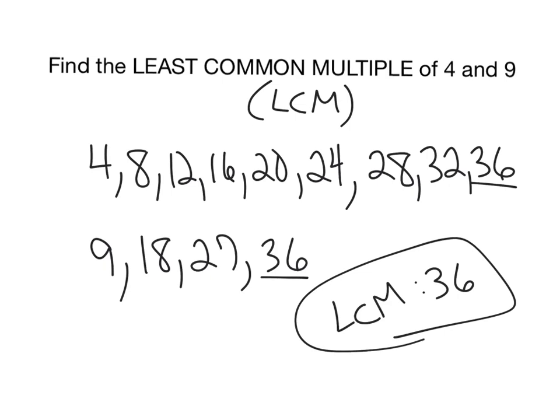You might have had an idea of that from the start. Again, think about if these were denominators, our least common denominator would be 36. This was our worst case scenario. If you end up having to multiply the two numbers together, 4 times 9 is 36. That's the highest possible least common multiple we can have, and that's what we had here. So that just gives you an idea, just to make sure that if you mess up somewhere along the way, you don't keep going and find something that's actually bigger than what you need it to be.